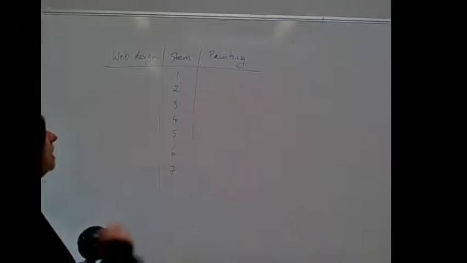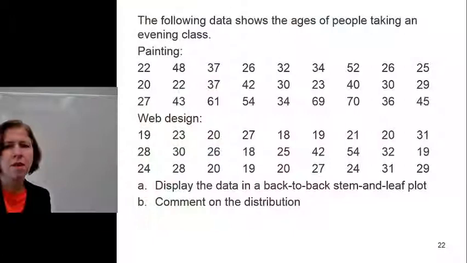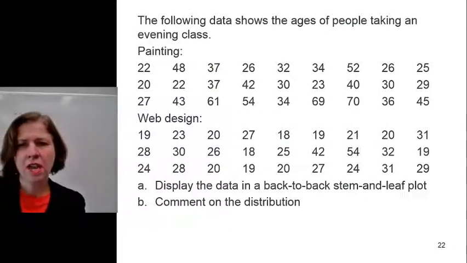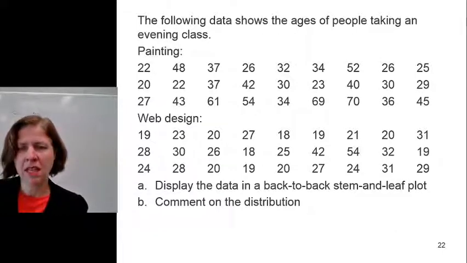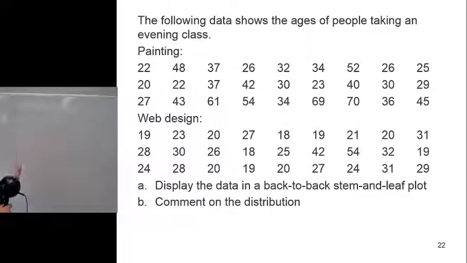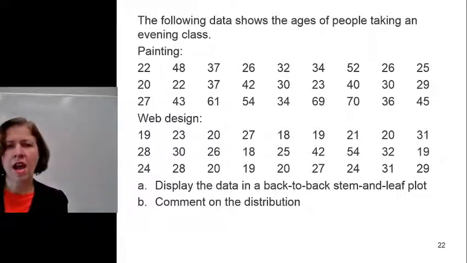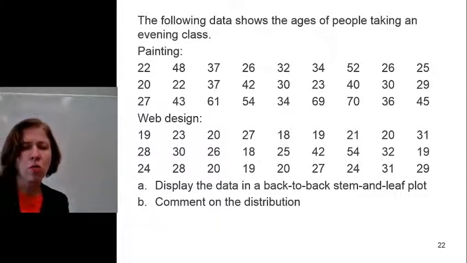So what I've got here is my stem in the middle. But if I just quickly show you again the numbers we have. If I look at my first group of numbers, the lowest number is in the 20s, but the highest I think is in the 70s. However, if I go to the second group of numbers, then in fact I need to go down to the teens. I've got an 18 there, and a 19. So when I am considering my stems, I need to make sure that I capture all of the data in both groups. So I prepare my stems as though I've got all of that data.